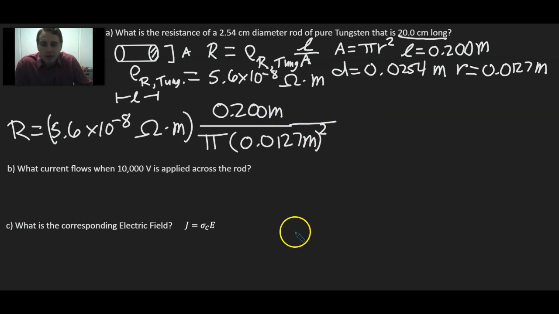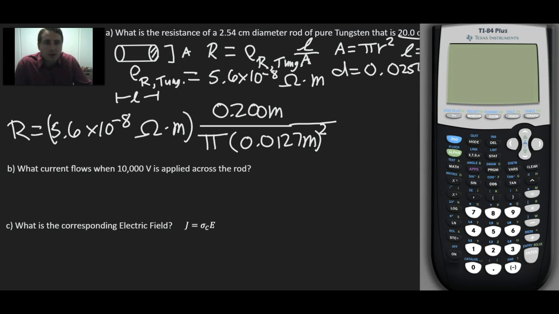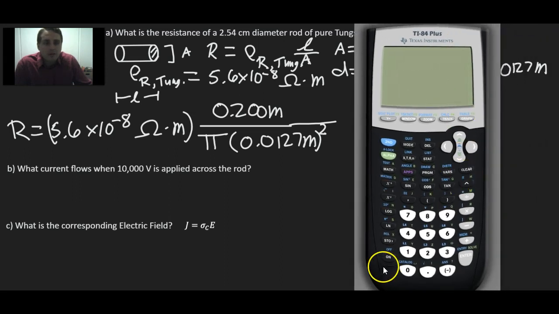Okay, so let's go to the calculator and get this value. Let's clear for now. So alpha F1, let's do the stack. Okay, and let's perform 5.6 times 10 to the minus 8th, times 0.200. By the way, when you do the calculations, you can just do 0.2 or 0.200. It'll give you the exact same value. Significant digits aren't really counted in the calculator themselves.